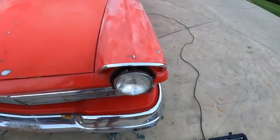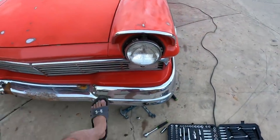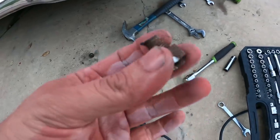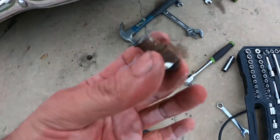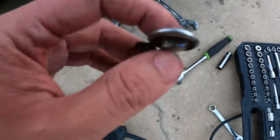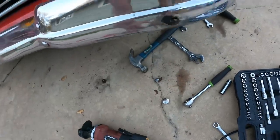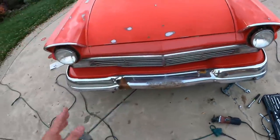So what I'm gonna do off camera is take this bumper off. I'm already fighting it right here. Look, I chopped this screw because this is seized onto that, and this attached to this, and it went right here. So yeah, lots of rusted bolts I gotta get through.